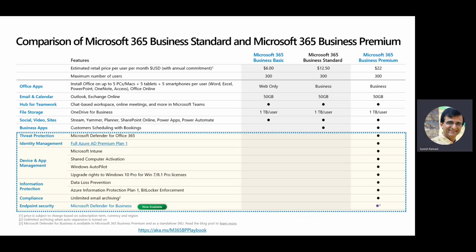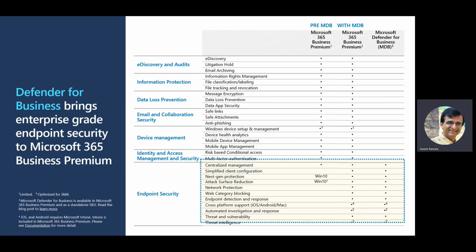This chart gives you a nice breakup of different components of the three suites that we have discussed. So first is Basic, Standard, and Premium. In the Premium, as you see, there are a lot of security offerings which are bundled. Recently, Microsoft added Defender for Business in the Business Premium, making it much more powerful and useful, as can be seen from the last column, which depicts Defender for Business. More of this later.